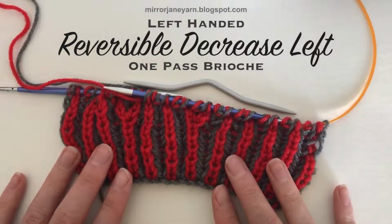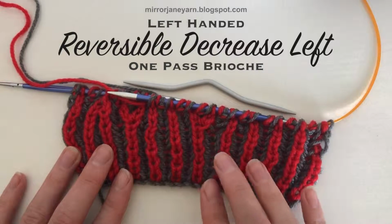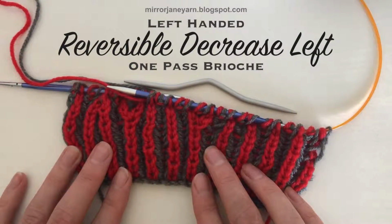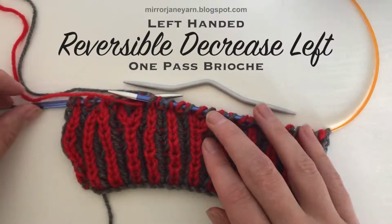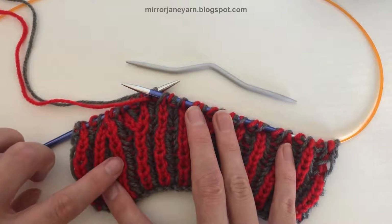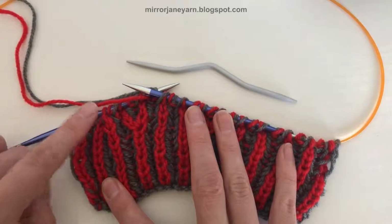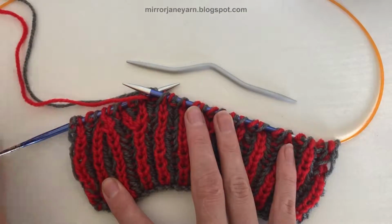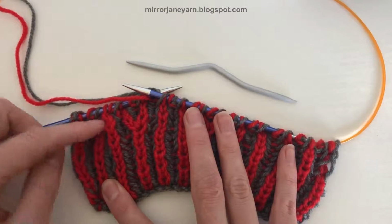So this is left-handed one pass brioche with reversible decreases. So this one's going to be a reversible left-handed decrease. You can see I've done one over here. This decrease comes up and leans towards the left. So this will be the continuing branch, and this one will sort of merge into it.